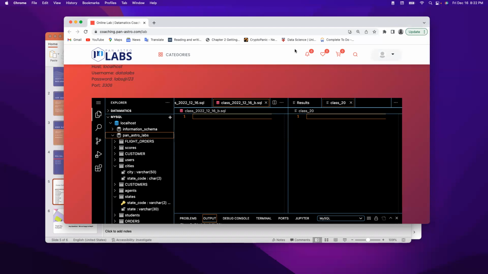Let us look at our states. Customers table. I look at customers table. States or agents. Check customers table, select all from customers.